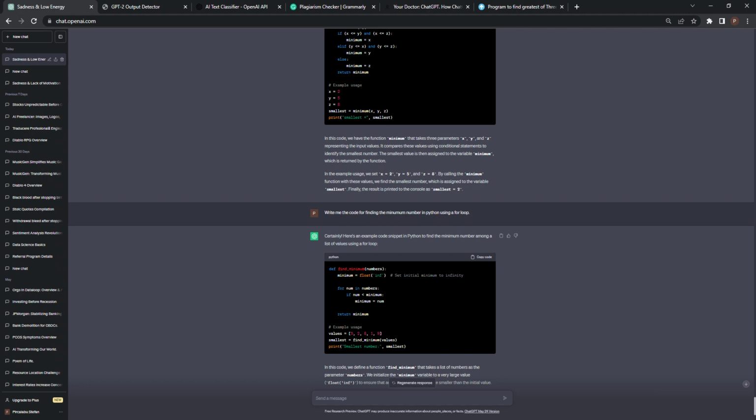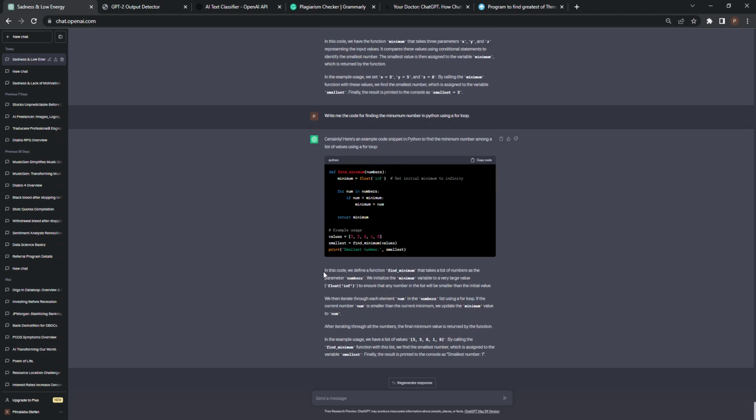Then it will compare 2 with 8, and say 8 is not smaller than 2, so we still keep 2 as the minimum. Then it will compare 2 with 1, and say 2 is bigger than 1, right? So the new smallest number is 1, and then it will compare it with 8, and say 1 is still the minimum number, so we keep 1, and then it returns the minimum, which will be 1.